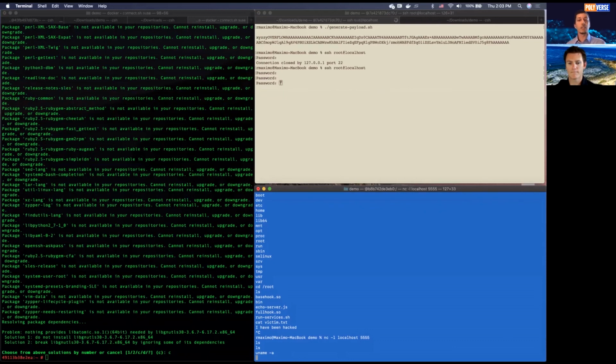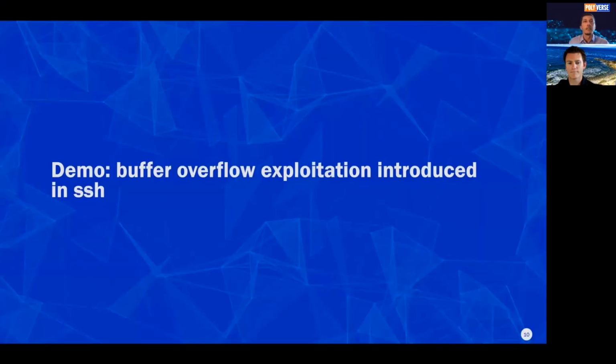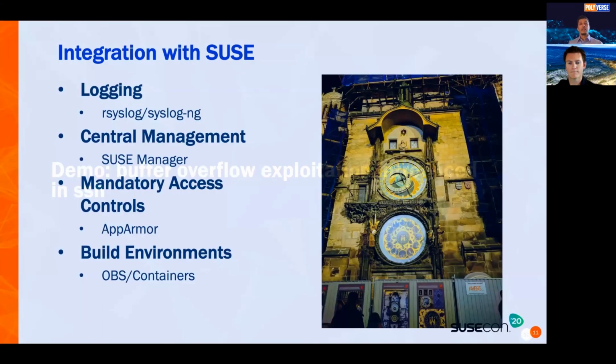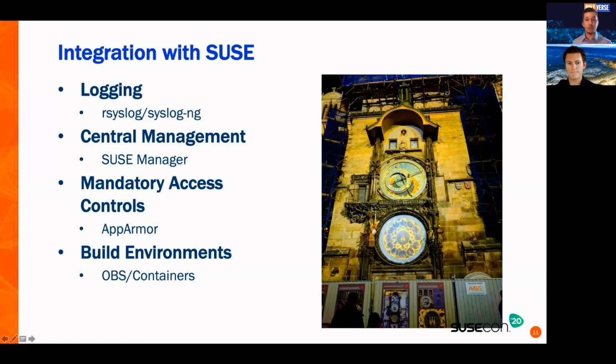And so that's an indication that even though the package has not been patched and the vulnerability still exists, because of the sheer fact that it's been polymorphed, the attack no longer works because it relies on the ability of knowing where the instruction sets are on the stack. And that's the end of my presentation for this demo. So let's go back to our presentation. And Dan, it's all yours.